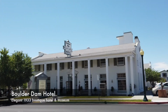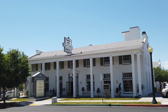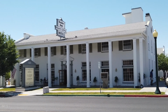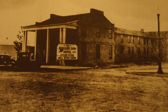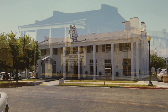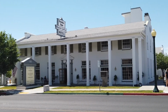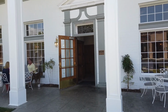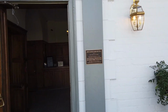We're on a mission. All right, this is the Boulder Dam Museum, Gallery, and Hotel. Tell us a little story about this, Paula. Well, we were looking this up on the web, and actually this hotel was built back in the 30s for dignitaries visiting the dam while it was under construction, including presidents of the United States. And later on, some famous performers. Howard Hughes stayed here. I don't remember the list, but it was quite extensive. Yeah, there is quite a list of a lot of people. Well, let's see if we can go inside. Been here for close to 90 years. I can believe it. Yeah.